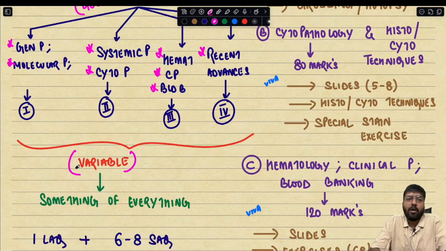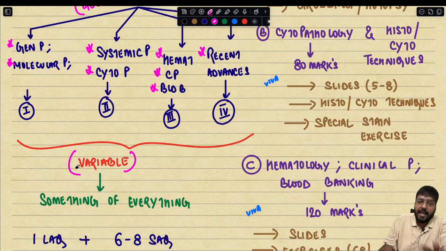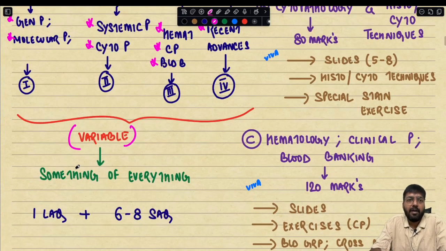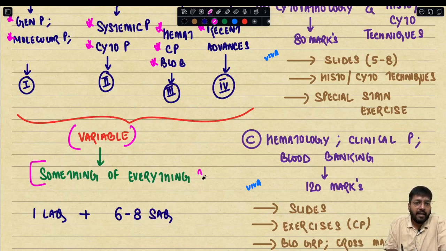Second important thing: even in your college, they might have a certain pattern. Remember, it is not like hemat is always asked in paper number 3. They might ask you iron deficiency anemia in paper number 1 as well. Similarly, they might ask you about diabetes mellitus in paper number 4. This happened with me personally. So it is very important to know that in every paper, the majority of the questions will come according to what they are supposed to give, and a few questions might be here and there. So something of everything might come in your paper, irrespective of whether it is paper 1, 2, 3 or 4.